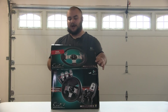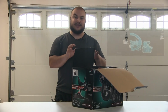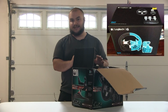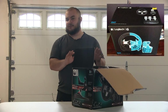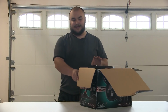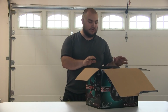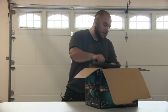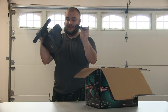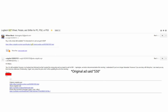So opening the box, we see that this is actually the original box, because in around 2014 there was a rebranding for Logitech, and all of Logitech's products were rebranded. So this is the original box that ran from around 2010 to 2013. This is an OG G27, and opening it, there's reason to believe this is new. This might be a new G27 I bought for $80.